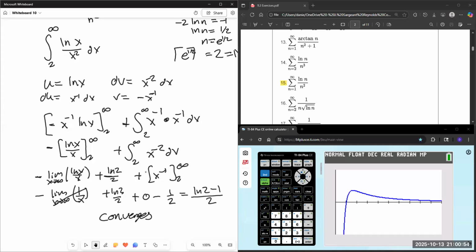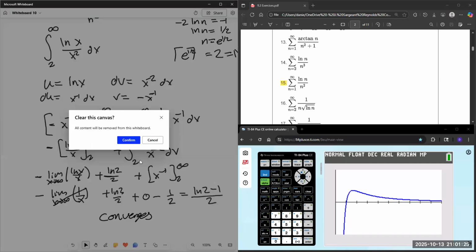I almost did some bad math there. You can't stick your non-infinite limit into L'Hopital's rule. Split it up before you use L'Hopital's rule so you don't make that mistake. So again, note that the work in CalcChat is going to be different. In your student solutions manual, you're going to get a different answer here for this number. You're not going to get a different answer for the convergence or divergence of the series.